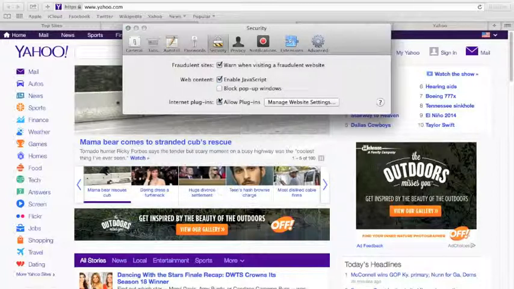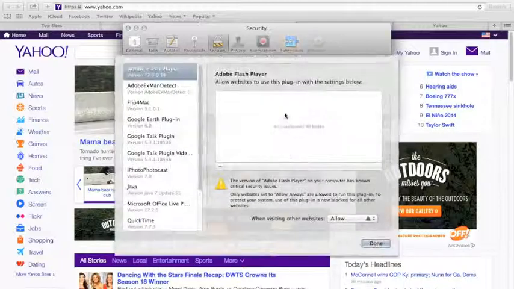This is important to keep off if you're a freshman, at least, since you will be working with websites like MyMathLab and Pearson's, which require you to have pop-ups disabled so that they can open their pop-up learning tools. Let's see. Allow plugins, yes. Though you can manage website settings here.